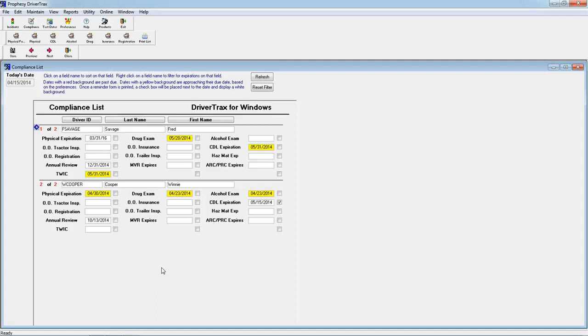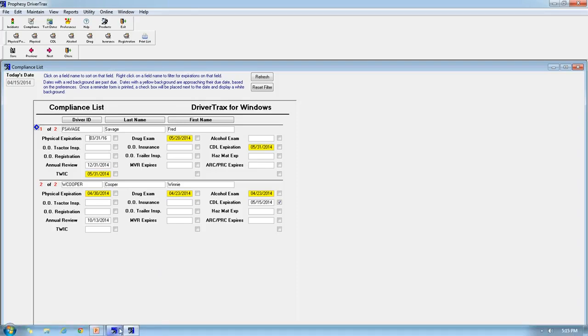We get the expiration information from one of two areas. For our dispatch users, they come from the dispatch application inside a driver list. For those that do not use dispatch, we offer a driver management list through our Prophesy 1 shell. Prophesy 1 shell provides you the ability to manage drivers, tractors, and trailers, as well as locations.